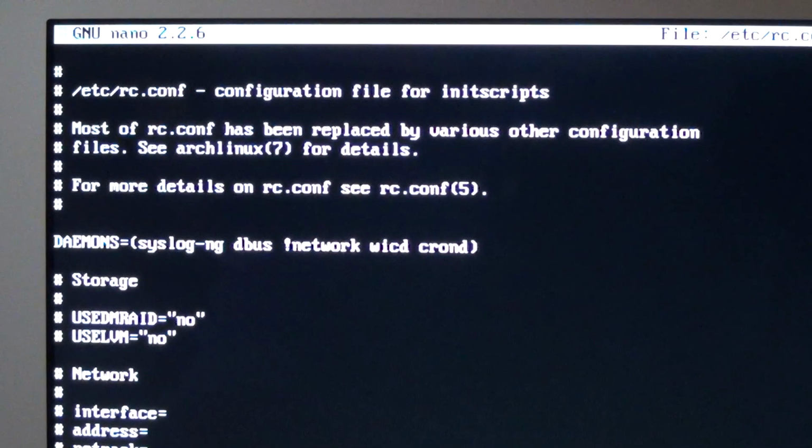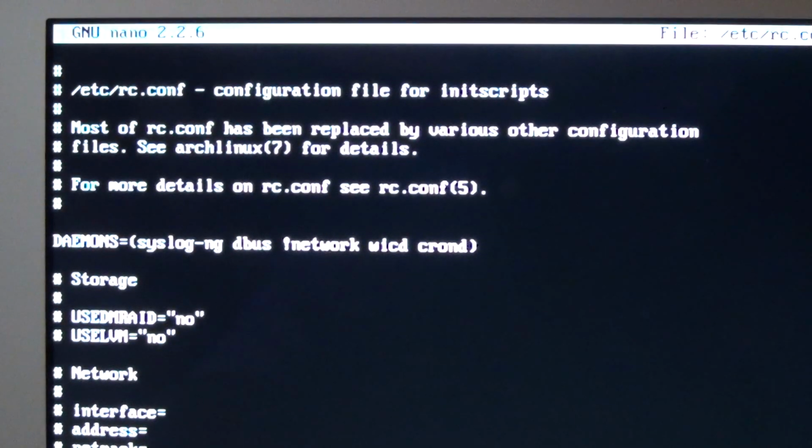Next thing we do, we're supposed to, yeah, there's a couple steps here. Let's just go ahead and do it. I'm gonna do nano /etc/rc.conf. Nope, that's not the one, sorry. Clear. Nano /etc/pacman.conf, there we go.